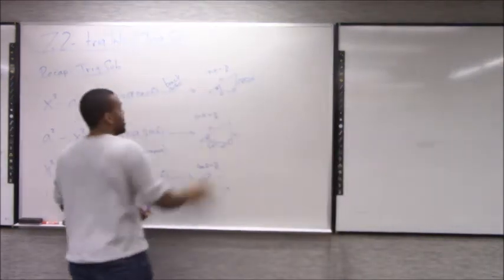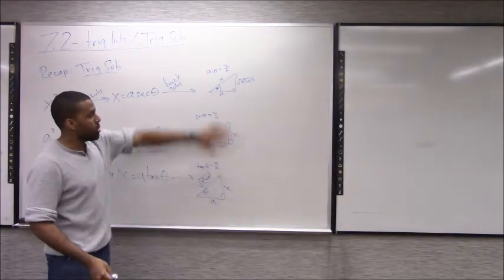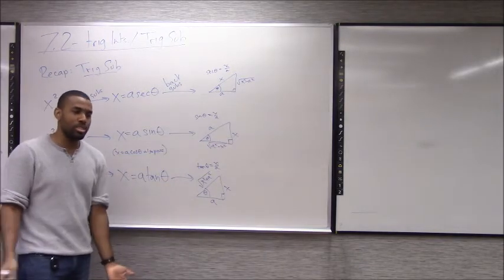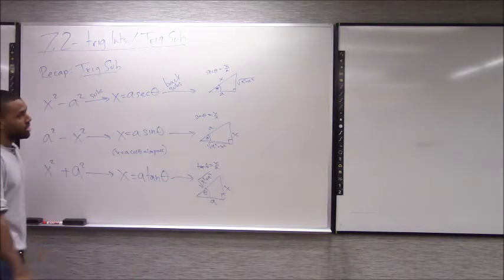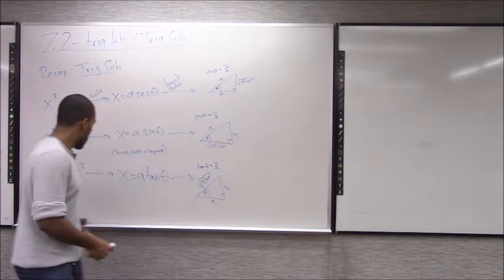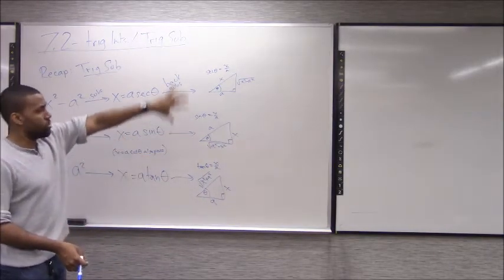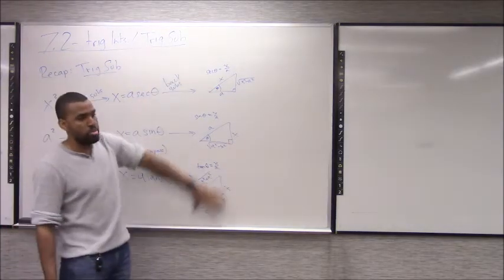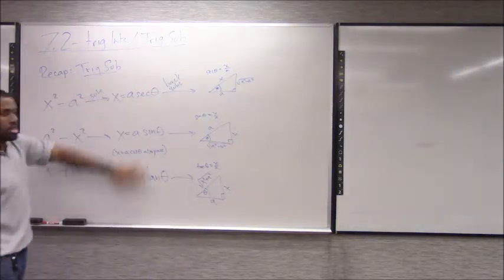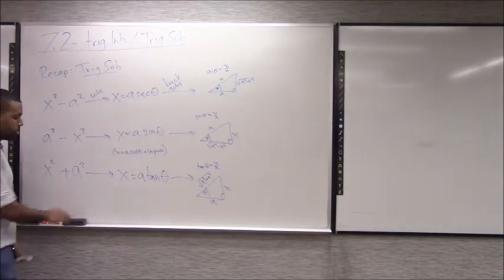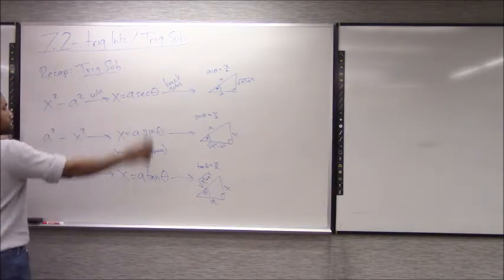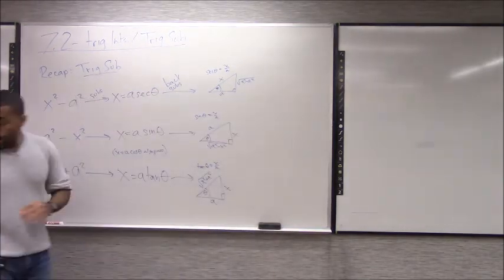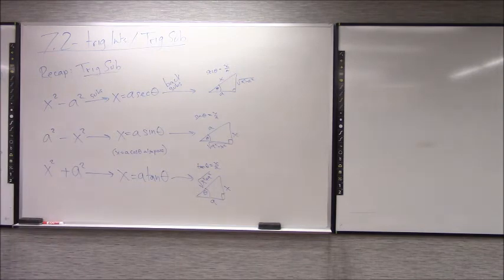This step, again, is what makes trig sub a lot more annoying than regular substitution, because it's not just like, oh, just replace u with whatever you said it was in the first one. It's not going to work. So you'd have to go through this guy, which, I mentioned this last time, in the case where we have a definite integral, I would not go through the back substitution phase. I would just change the limits and then plug in thetas instead of x's. Okay? But that was the basic structure of how we're going to do our substitutions. And I think I want to do a few more examples.